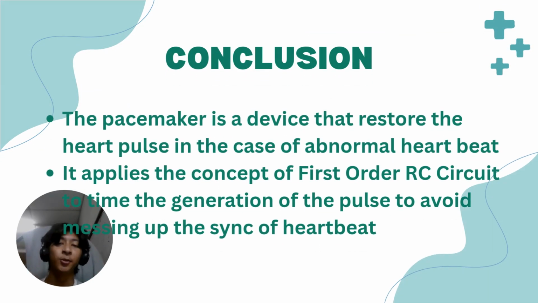So let us conclude what we have learned today. Basically, the pacemaker is a device that restores the heart pulse in the case of an abnormal heart activity. And how do they do it? They basically apply the concept of a first order RC circuit to time the generation of the pulse in order to avoid messing up the synchronization of the heartbeat, to maximize the amount of blood that is pumped by the body.